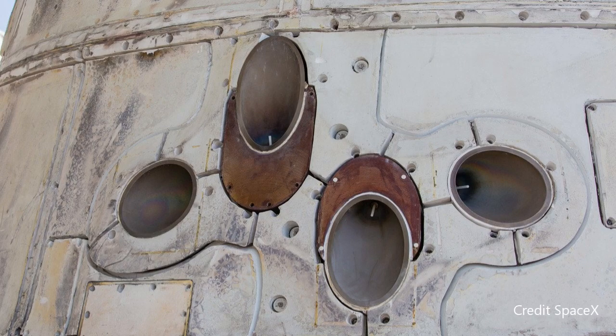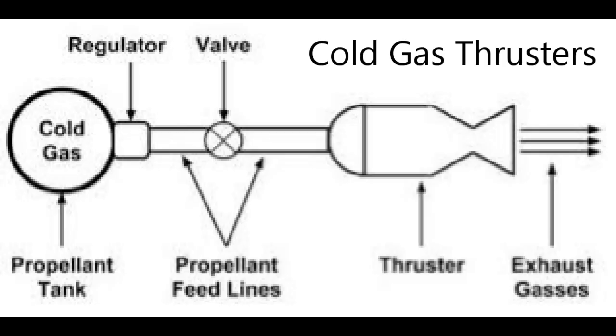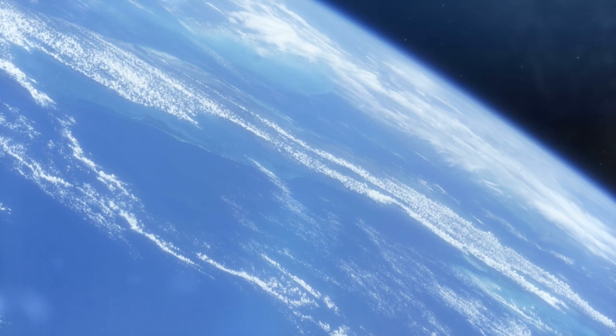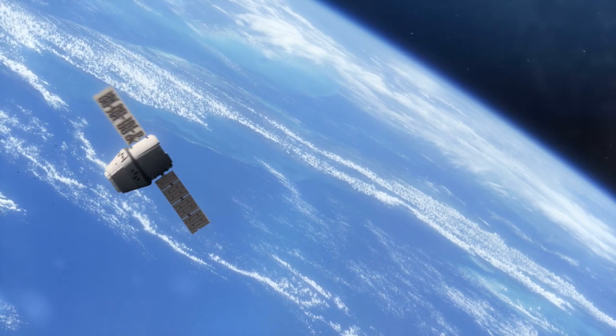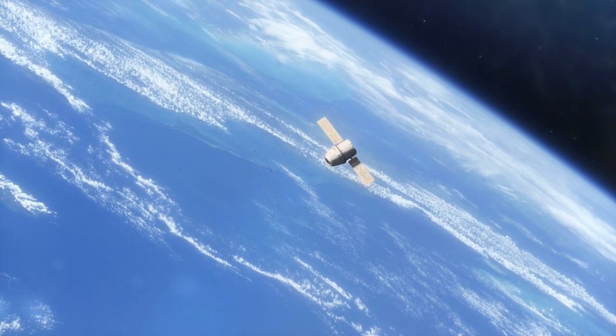These reaction control systems must be simpler and fire over and over again. The simplest possible rocket thrust is called a cold gas thruster. It uses compressed gas in a tank with a valve and a nozzle. When you open the valve, the gas expands into the nozzle and produces a little thrust. Very little though. Even when you are making small adjustments, you have to conserve your propellant. If your RCS system runs out of propellant, your mission is over. You can't fire your engines to re-enter the atmosphere if your ship is tumbling uncontrollably.